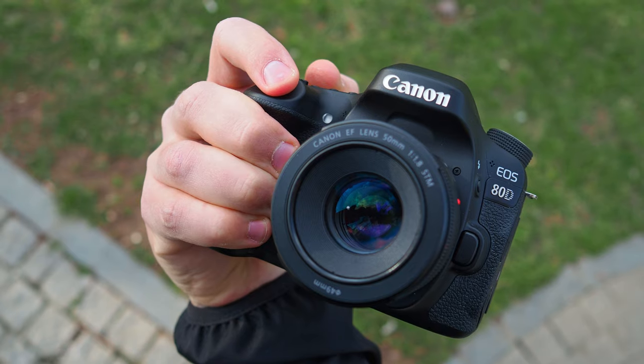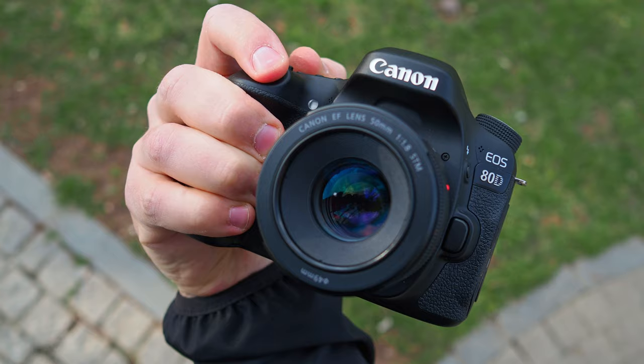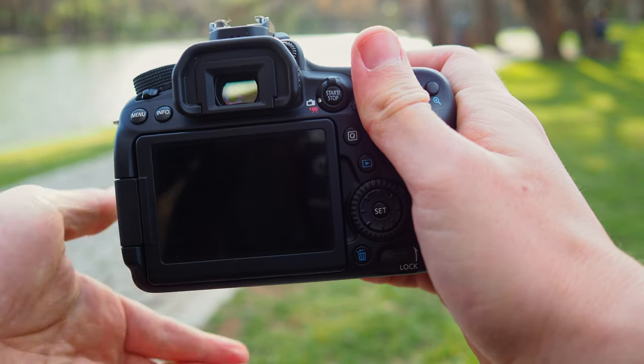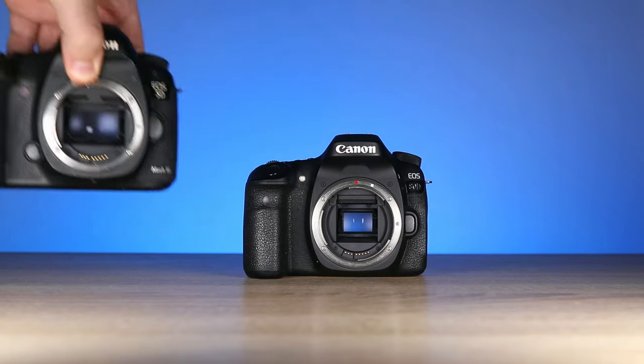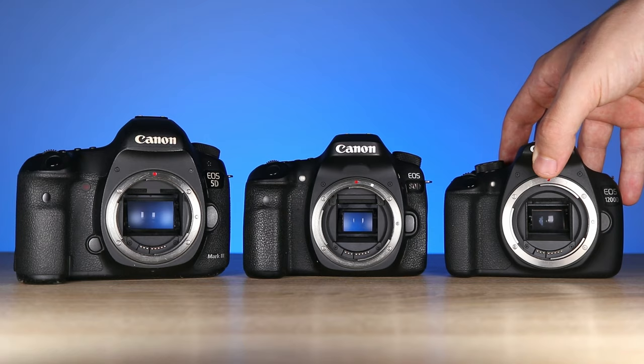Let me tell you the 8 pros. First one: it has a comfortable grip. No finger will be hanging out while you're holding this camera. I have big hands and all my fingers are locked in. This is important — you get a feeling of comfort that makes you want to say, I can use this thing for hours. The bulky camera body assures you that you can rely on it. The 80D is not fragile; it's built like a tank. It's not massive like a 5D nor small like a Rebel camera — it's right there in the middle, good for all types of hands, big or small.